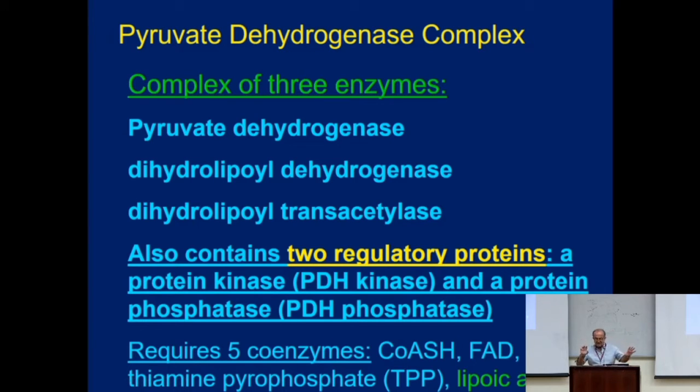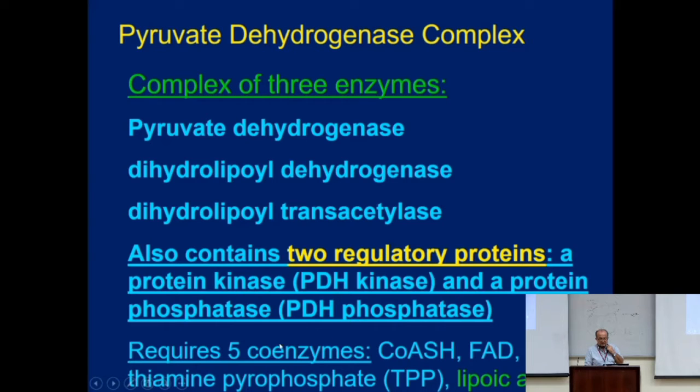So I said 5 and 5. There are 2 other enzymes in there, but they play a regulatory function. One of them is called PDH kinase. It's a type of protein kinase. And remember, protein kinases, like protein kinase A, add a phosphate or phosphates to an enzyme or a protein at specific serine, threonine residues, usually, changing their activity.